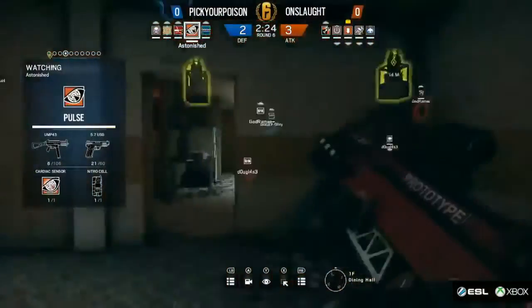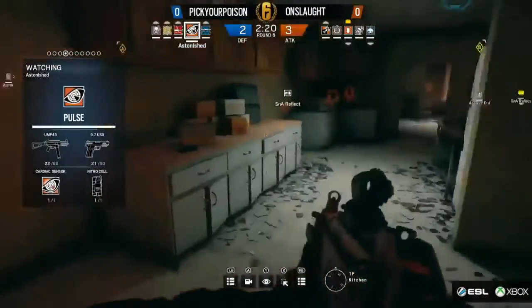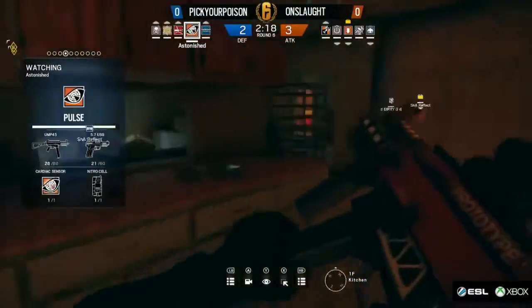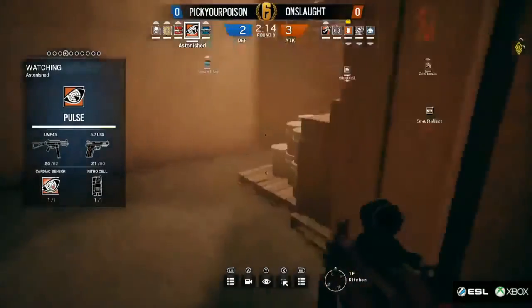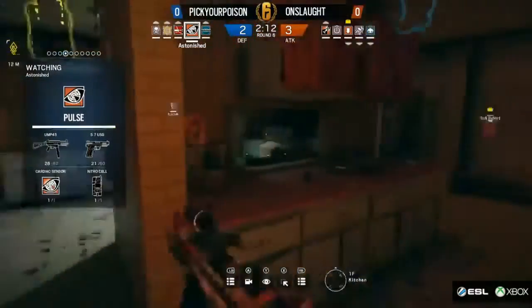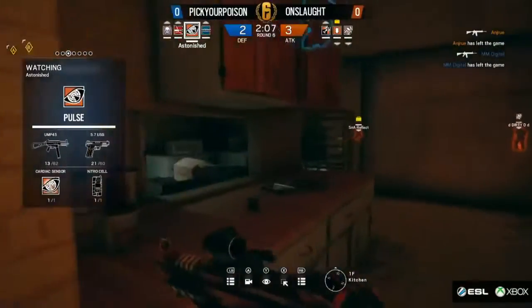Dirty D spraying down that hallway, can't quite land the shot, but it is scaring him off and relieving a little bit of pressure on the junkyard spawn. You can still hear the drones close, but can't quite see them. Sees Reflect. Douglas. Oh, wow. Hang on. What?